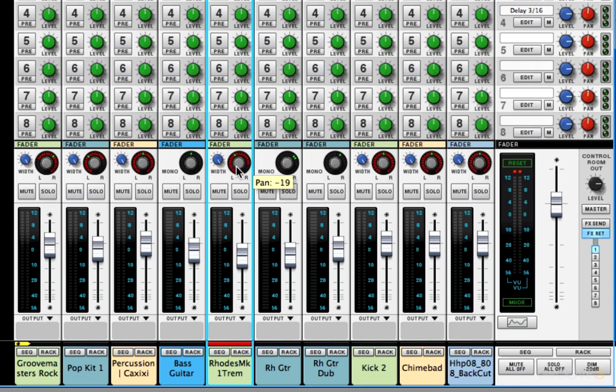As I pan this stereo track to the left, it will be a little louder on our left side or left speaker, but the stereo width is still reasonably wide. As I narrow the width, it will change the stereo image so it appears, so to speak, to be on the left side. Using pan is a great mixing technique. It allows you to move instruments around in space so that the listener perceives there are musicians playing instruments in different areas, as if they were on stage or in a room.